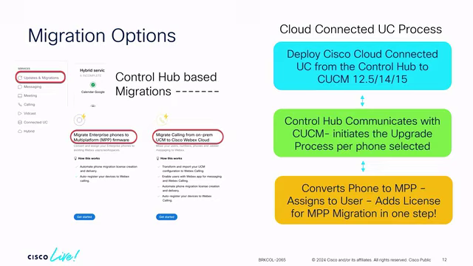The second aspect is moving your devices. I'm going to talk about what devices are supported in Webex Calling in a minute. But the plain and simple, easy way to put it: it's 7800 and 8800 series phones. If I didn't say anything in those two ranges, more than likely it's not moving to the cloud. If you have 7800 and 8800 series phones, remember that on CUCM they use firmware that we refer to at Cisco as enterprise firmware. We need to switch the firmware on those phones to what we call multi-protocol phone support, or MPP firmware.